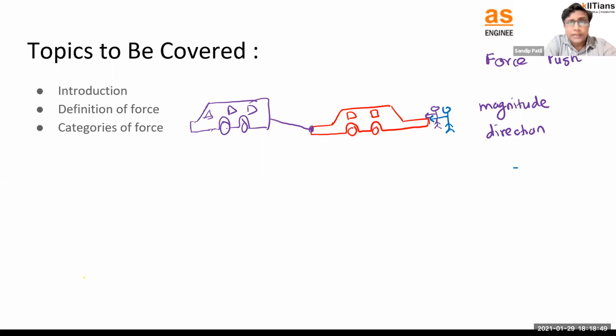Now this rope is going to, or we can say this tow truck, this is called a tow truck. This tow truck is going to carry your car up to the garage, right? Now you can go and sit down in the car, right? You don't have to be at the back, right?